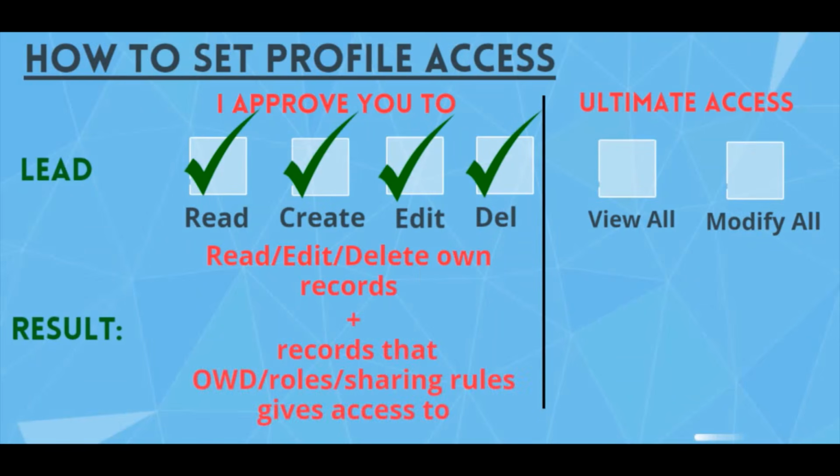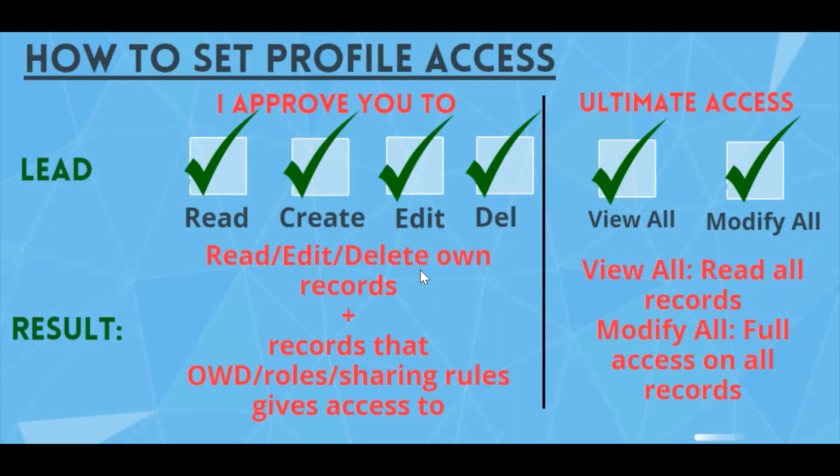In this scenario, whenever we select read, create, edit, delete options on the lead object, the result will be, apart from creating the record, the user will have access to read, edit, delete his own records, plus he will also have the same access on the records which are shared by OWD, roles, sharing rules, etc. That is something which we will see with this scenario. Don't worry.